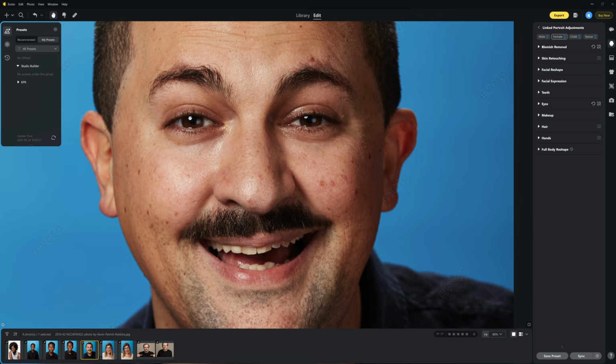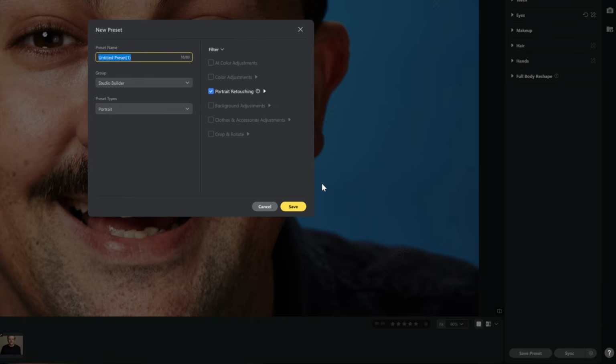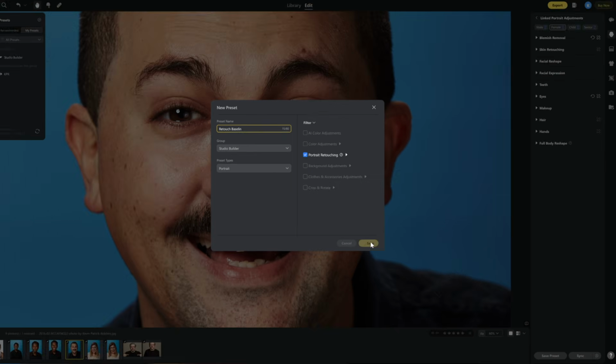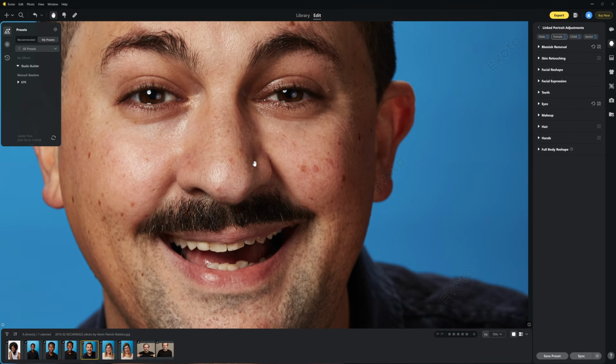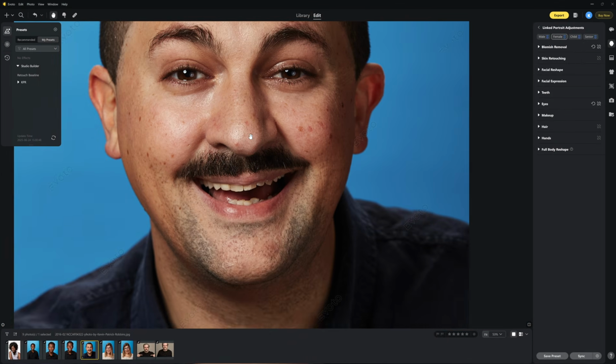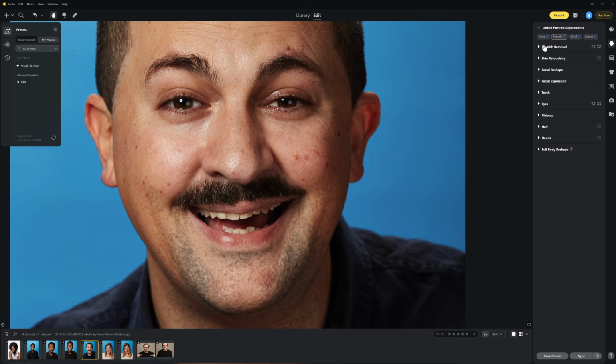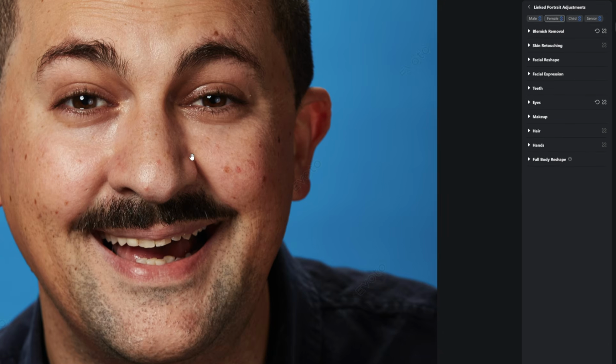So what I'm going to do right now is save this preset. I'm going to call this Retouch Baseline. And so that's where we're going to start out in the retouch. Again, I'm going to sync across all the images to make sure all the images are updated with the same settings. So if we come in here, you can see the glasses glare has been dealt with, the dark circles have been dealt with. Now Jeff has a lot of these defining moles on his face, so I don't want to get rid of those.